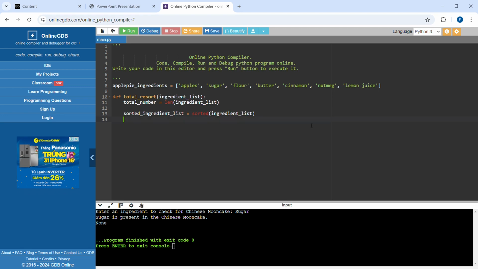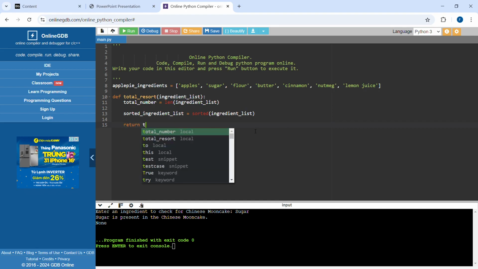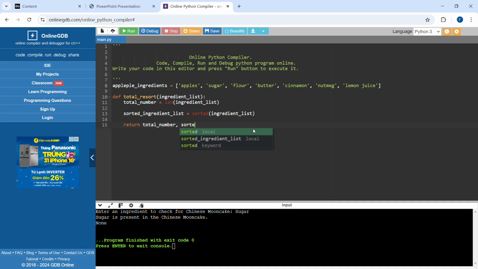So this one is what we want, and we just need to return these two variables: total and sorted.